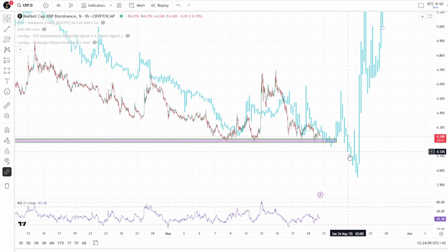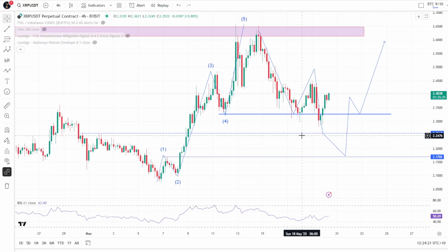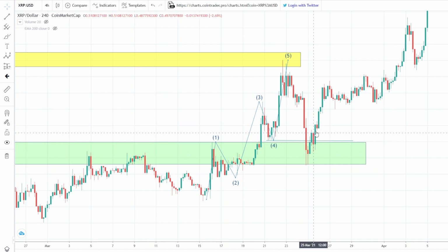that the dominance could break down further in a quick sweep, which may actually give us these two price levels we're looking at for XRP, which would make me much more confident on taking the live trade. So the initial plan with this live trade was to catch a 20% entry here and another 20% entry at the potential low here, and then full scale into this position once we've seen price close back above this fourth wave here. Similar to this example, if we had scaled in a bit here, and then got our full position back on the close here, same here, we would have been in a great situation.